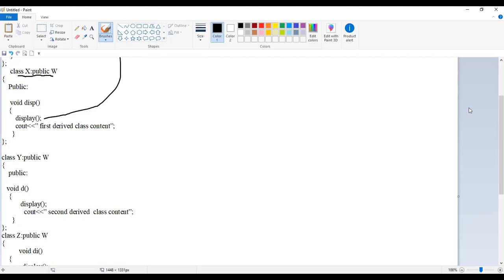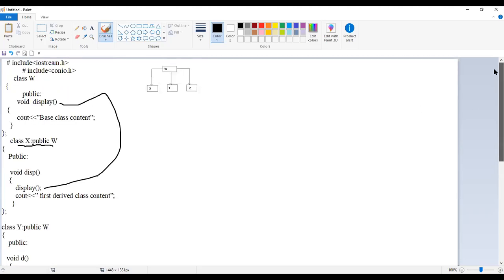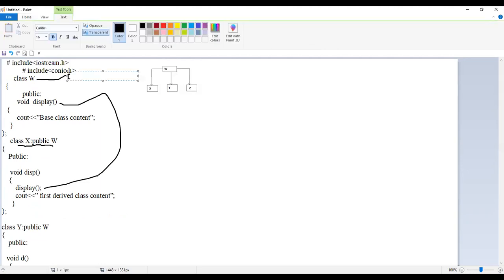Class w is a base class, and class x is a derived class, and class y is a derived class.